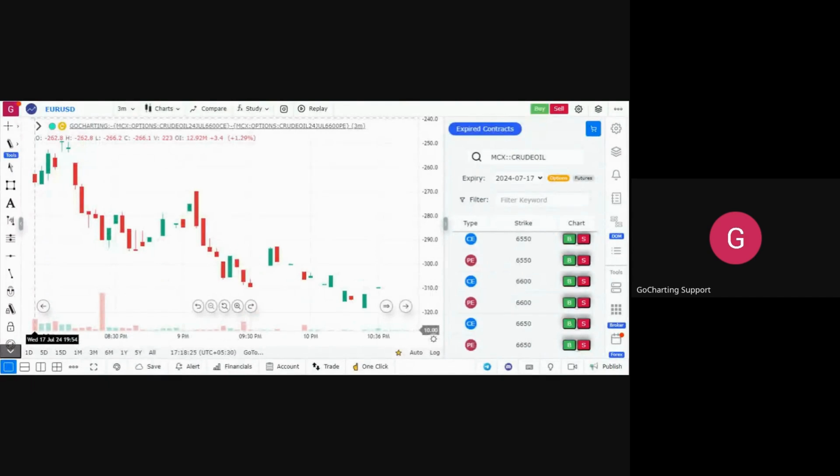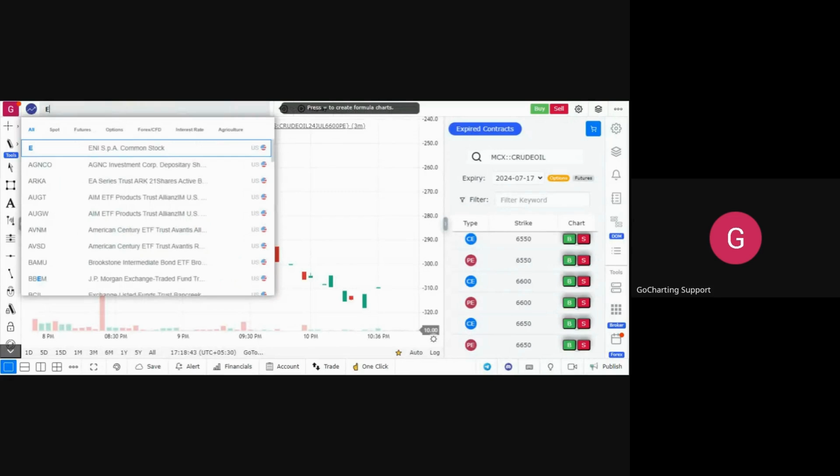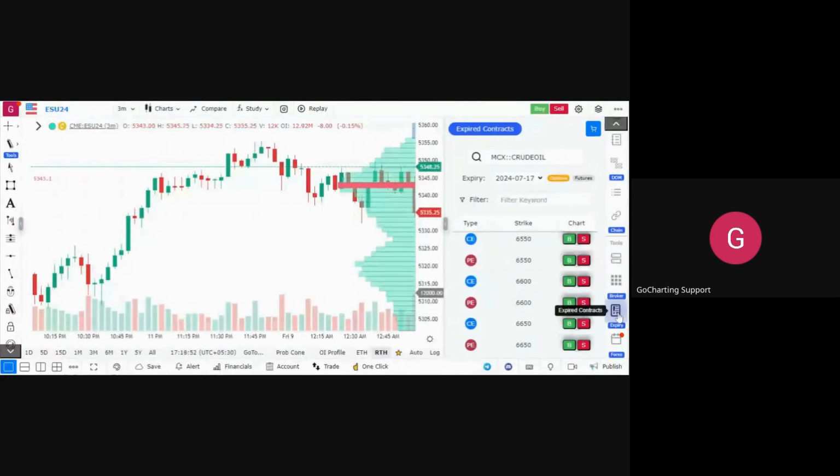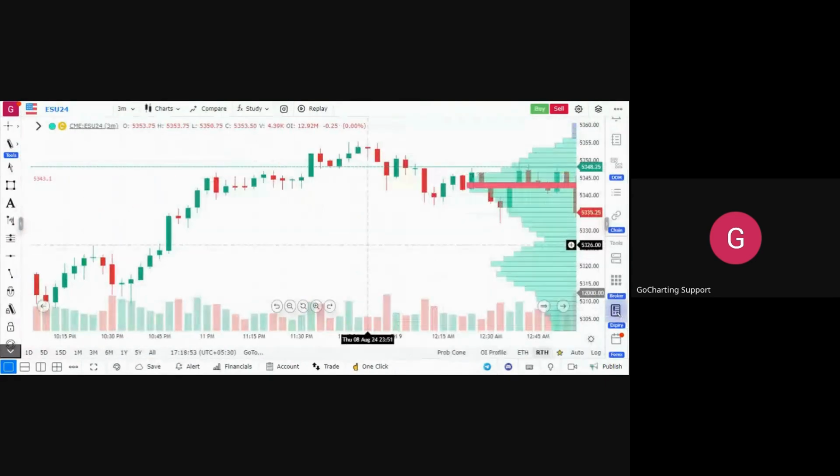Another thing is we have CME options also. Guys, we have just explained to you about the CME. As Angad Bhai has told you, under USA we have plans like CME Premium and CME Bundle. For example, you want to see the chart for ES, S&P 500 futures. This chart was already available. But now suppose you want CME options. This is the futures chart.